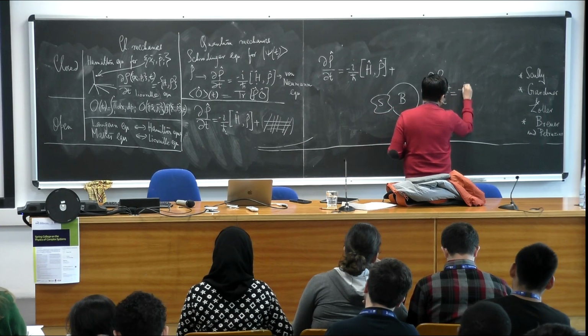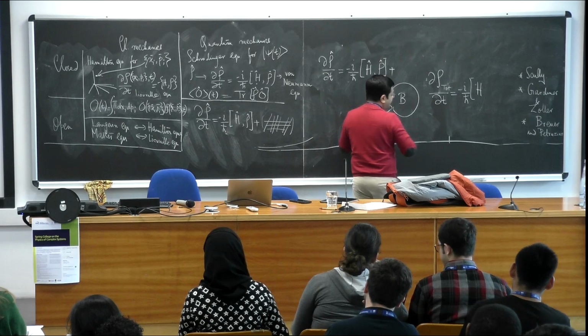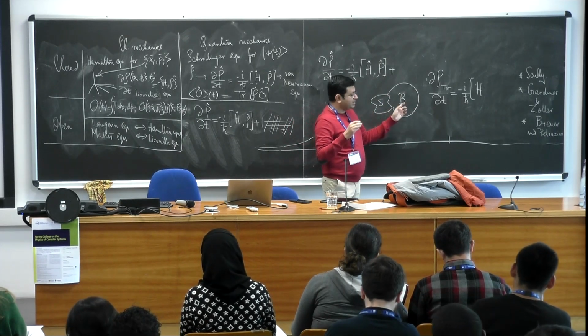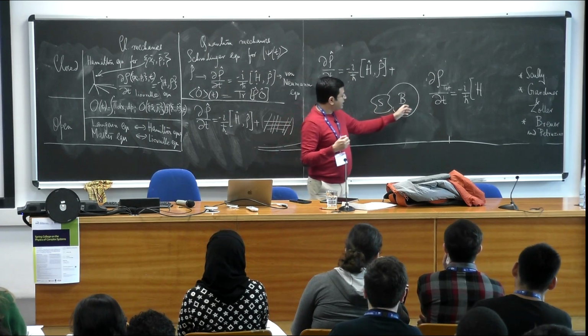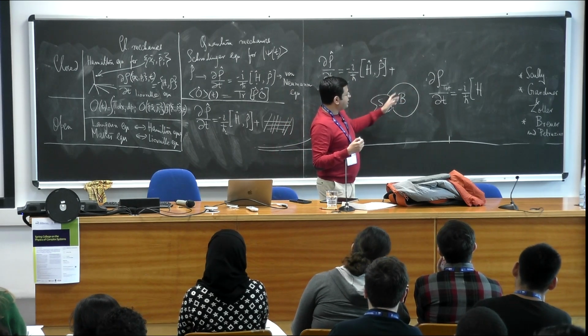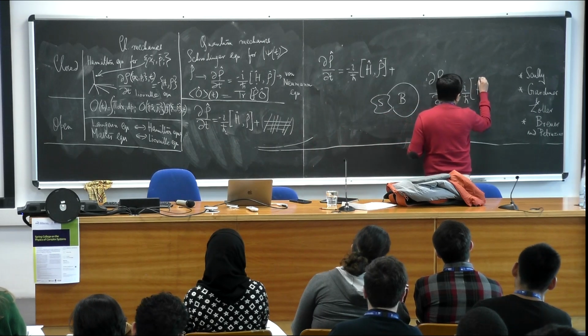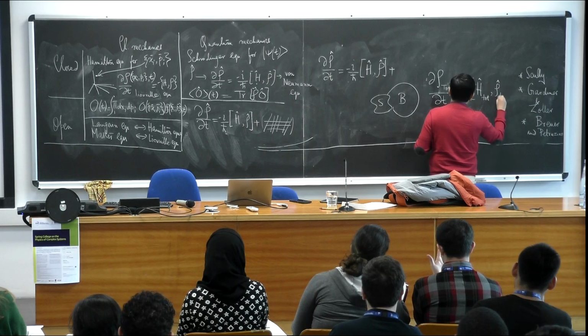Then of course this one will be given by, as you may imagine, system plus bath. That's a closed quantum system, because bath means anything and everything that is external to the system. So I can include the entire universe here. So the entire system, of course, will have unitary evolution.